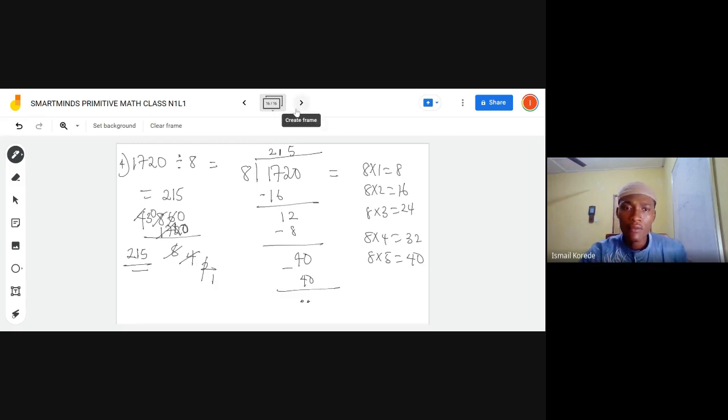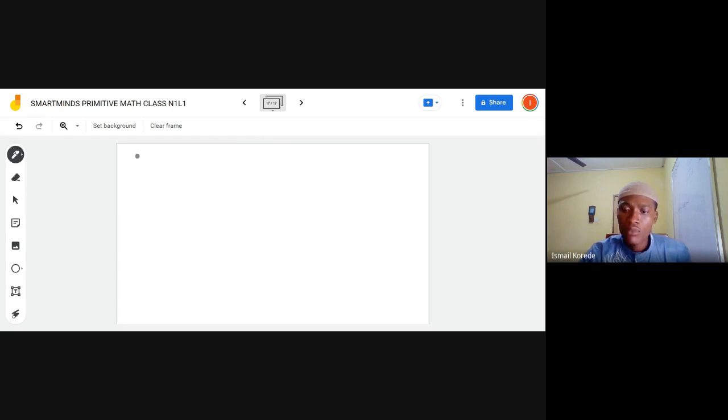Do not forget from table 2 to table 10. Good. So let's see another example. Example 5. I have 1620 divided by 12. So you can see we want to do 2 digits now. So 1620 and 12. So 12 and 16, that's 1. 1 times 12 is 12. I want to subtract. So I have 4. 12 and 4 is not possible. I can drop the 2. Good. So 12 and 42 now.